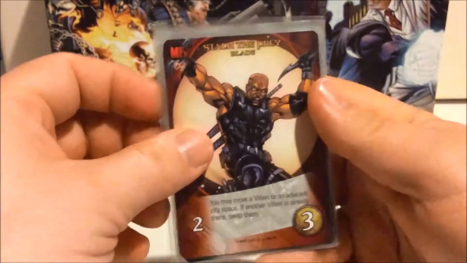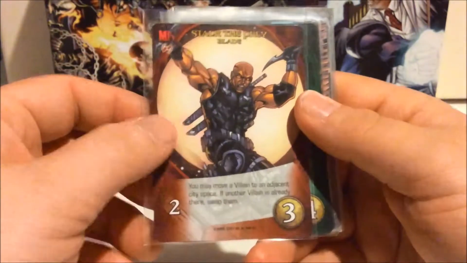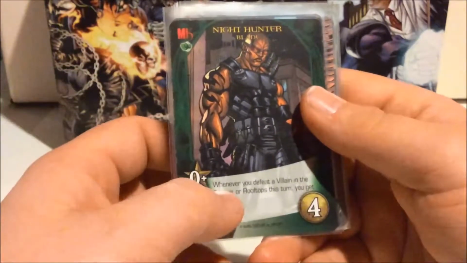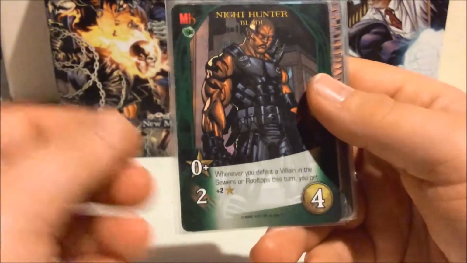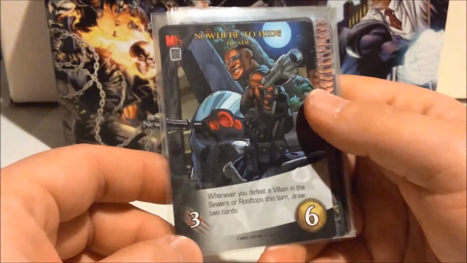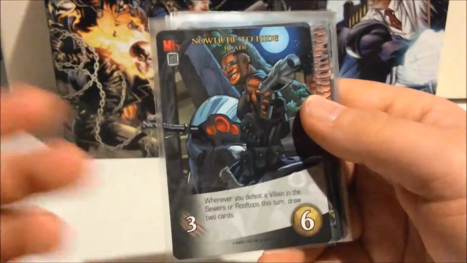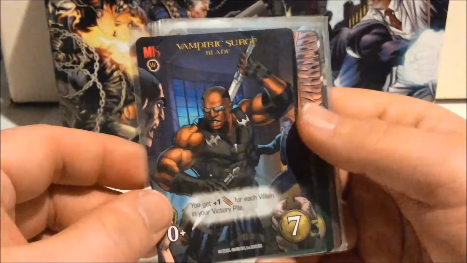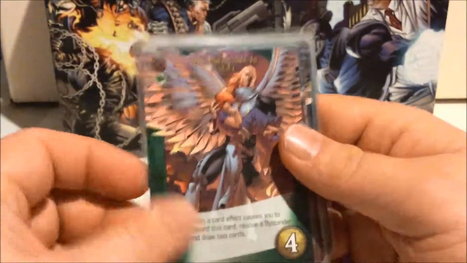Another Marvel Knight character, we have Blade, Stalk the Prey. Allows you to move buildings around. Night Hunter, whenever you defeat him in the sewers or rooftop, you get +2. So again, it combos with himself, most characters do, but you can also combine it with some other characters like Storm. Whenever you defeat a villain, Nowhere to Hide. Whenever you defeat a villain in the sewers or rooftop, you draw 2 cards. And Vampiric Surge.